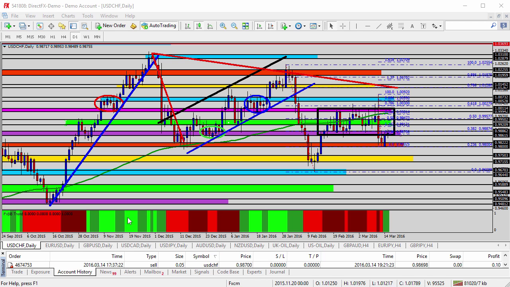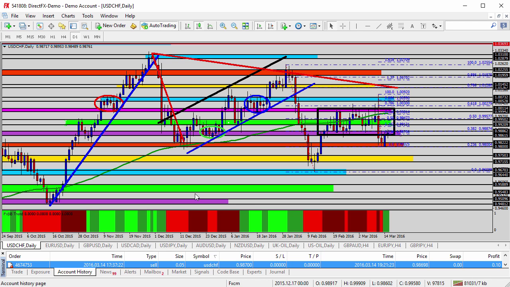If you look down here at the very bottom of my chart, you can see this is the account history, in other words, closed trades here, and there is that trade yesterday on the Swiss franc. There it is right there. 98.70 was the sell entry. The market went down enough for the trade manager to take me into break even, and the market went right back up and took us out of the trade at break even.